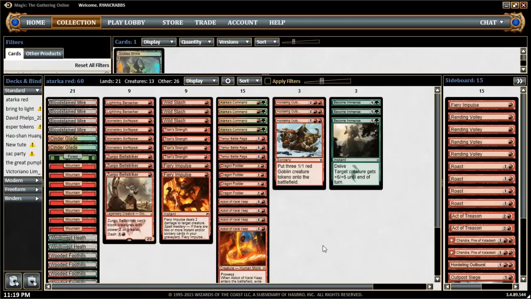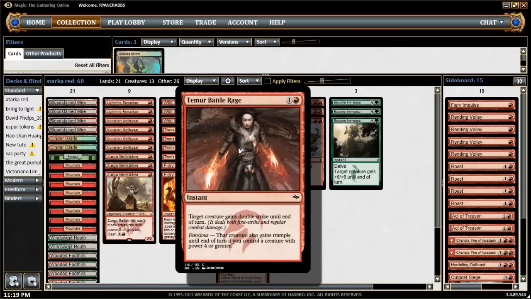We're not even playing, I can't remember right now, the 3-mana deal 4. What we're trying to do is combo off. We have Temur Battle Rage, which gives a creature double strike, and if it's a big creature, it gives it trample if we have Ferocious.